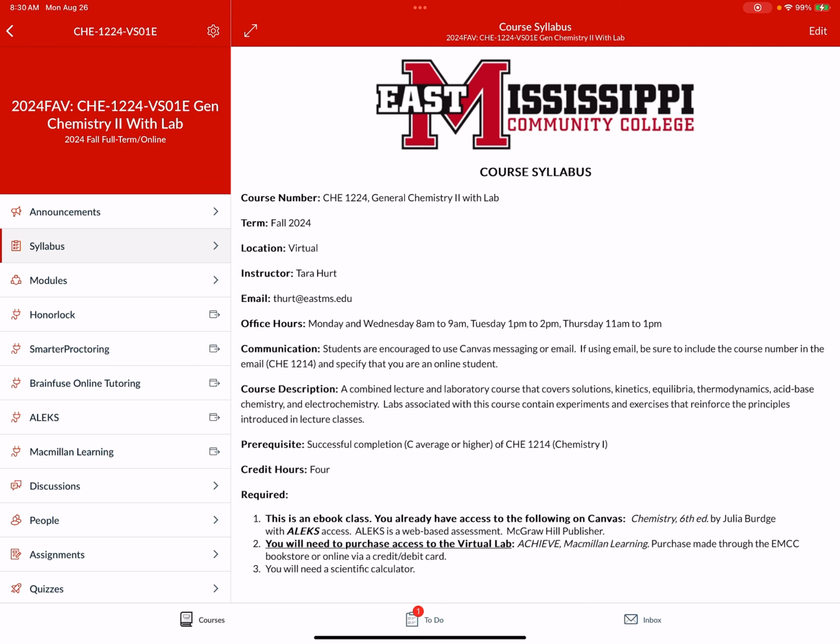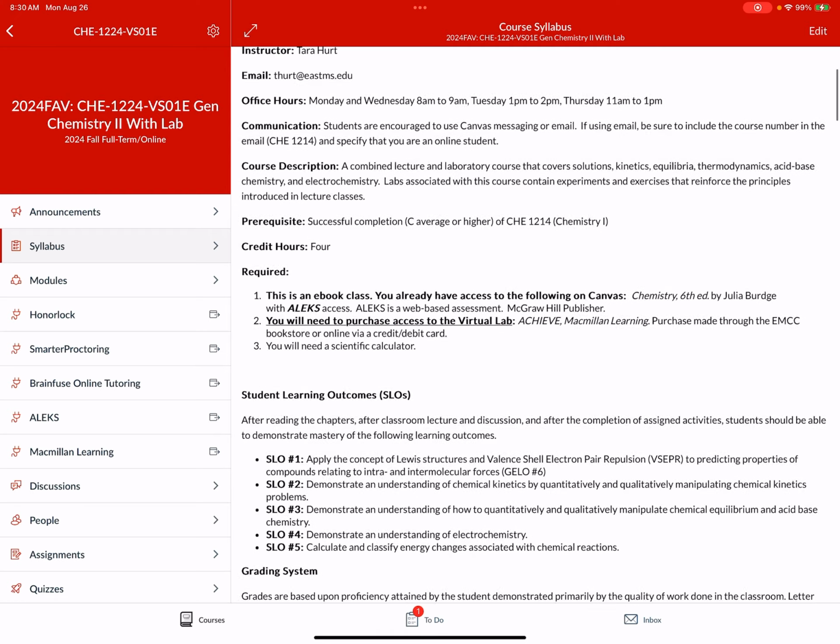I encourage you guys to print the syllabus, since I find it easier to access a printed copy than a digital copy. But the syllabus is there. Read through the syllabus. Be sure you're aware of class policies, etc.